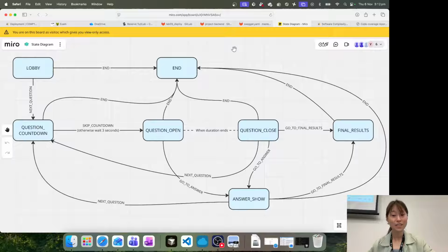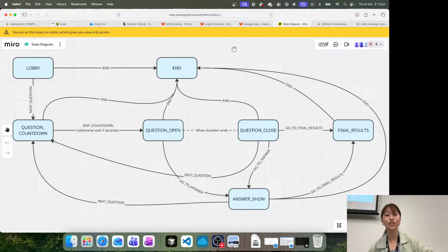Question countdown. Yep, that's one. Moving to the end, go straight to the end. That's another one. Then you find what results. Final results. Yep. So these are the 3 potential next states after answer shown.